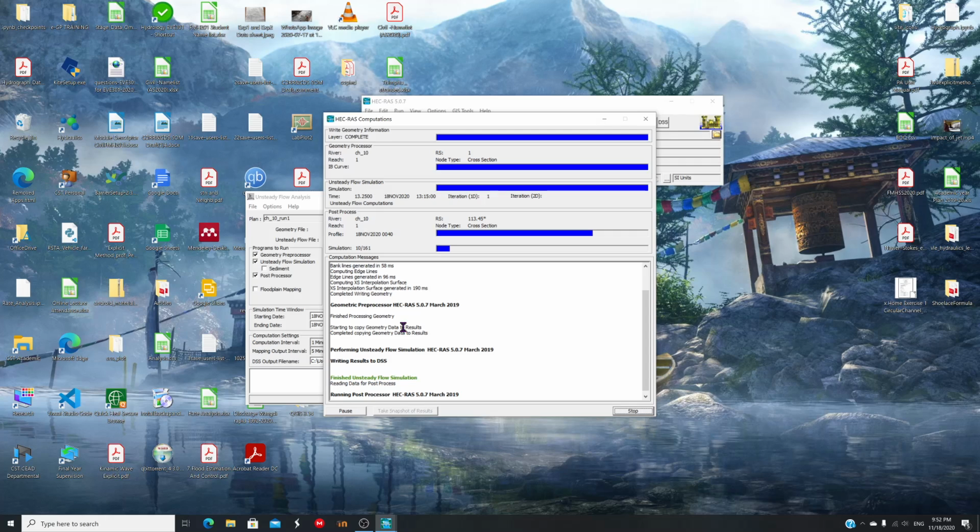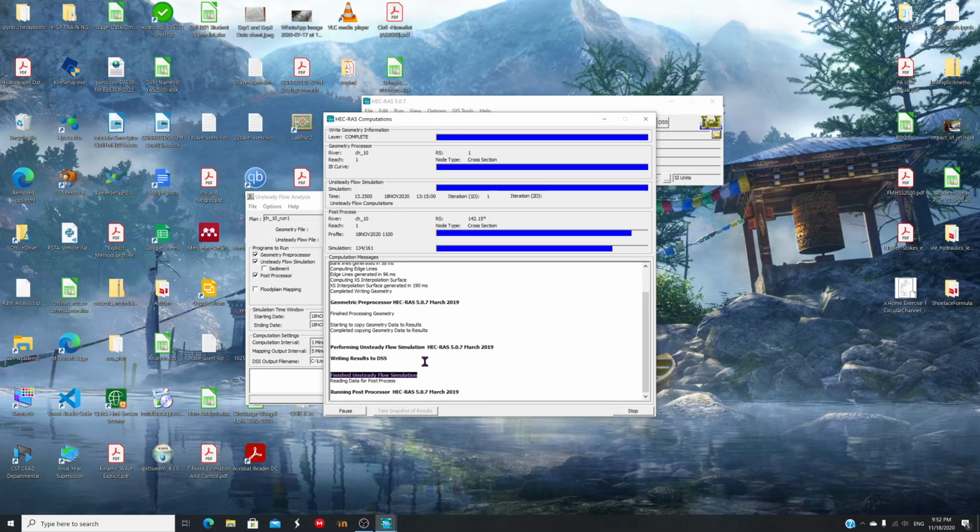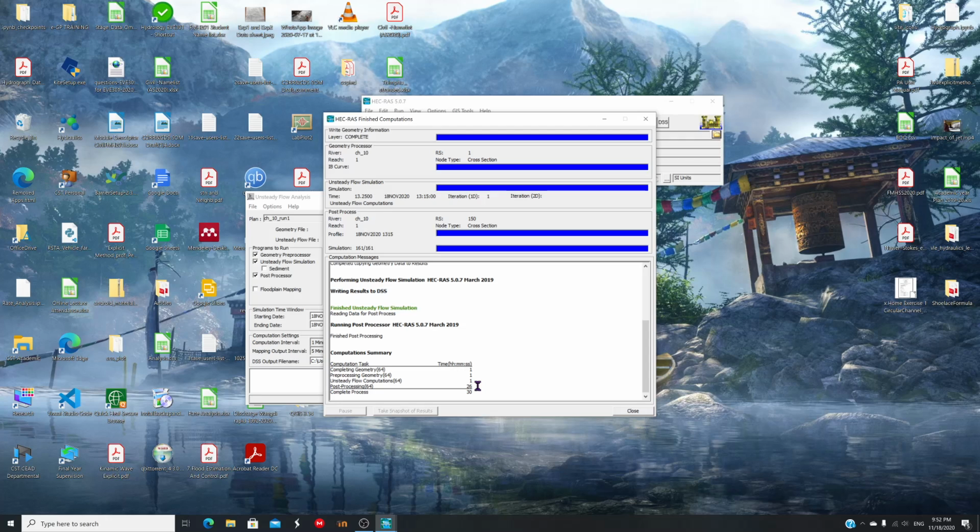Running. In fact, it has already finished running. Now it is storing the data for post processing. Post processing means you want to see what happened. So if you see this green signal, it means your run was successful. If you see red, then we have to go and check what was wrong. All right. So it is giving us some information. Don't need this. Just close this, and I can go and see what happened.